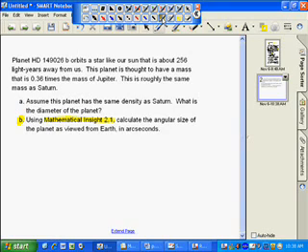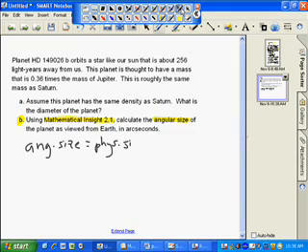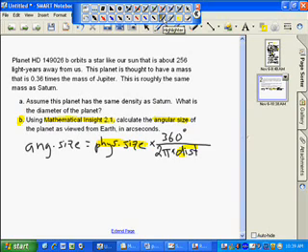It says to use Mathematical Insight 2.1, and we're going to calculate the angular size of the planet. Angular size might sound familiar, and if you go and look at Mathematical Insight 2.1, this is where we learned that angular size is equal to the physical size times 360 degrees and divided by 2 pi times the distance. All right, well, we want angular size, so this equation's all set up for us. So that work is done at least. We just need to figure out what to put in for the physical size and for the distance.